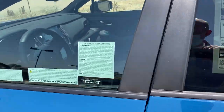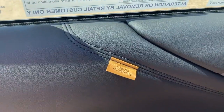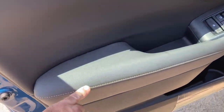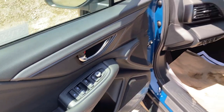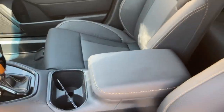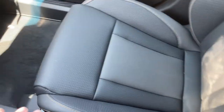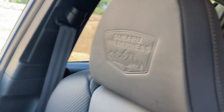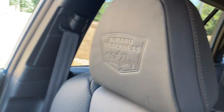If we open the door, there's a Wilderness tag on the inside of the door along with some contrasted gold-bronze stitching. The upholstery is unique to the Wilderness package — they all have a black vinyl interior with a little octagonal checkered pattern. And of course embossed into the back headrest you have the Wilderness logo as well.